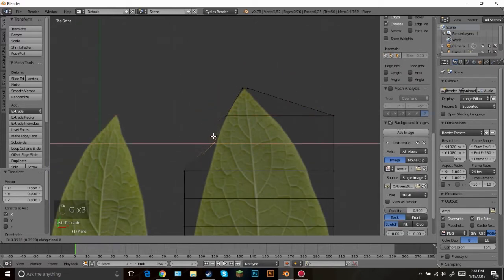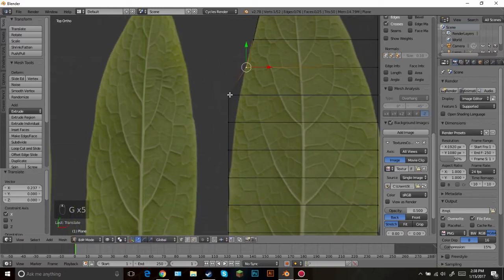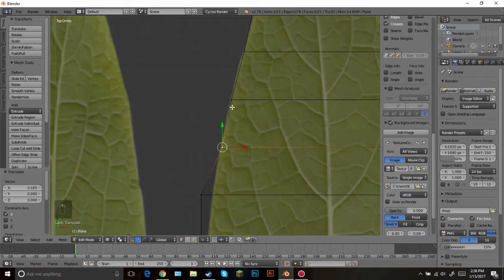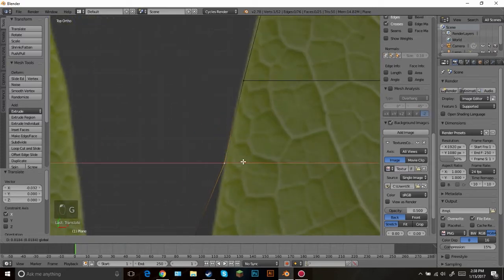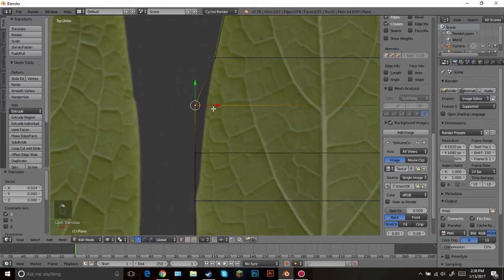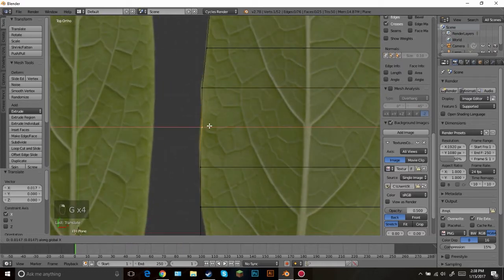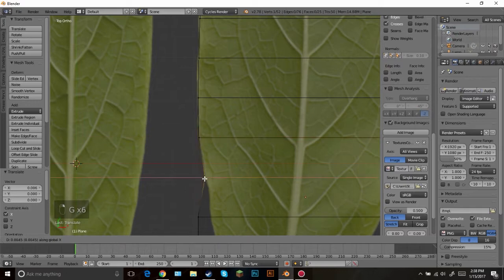Just going like this, right click on it, GX, moving it across, GX, and then just do this till you get all the way down. And make sure, actually it doesn't really matter, but I'm going to make sure that the vertices are just in just a little bit on the leaf, so they're not like out here. Make sure they're in just a little bit. Okay, right click, move it in, right click, move it in, just like that. This should be good. Okay, that one's good, we don't need to move that one. And then just do it all the way around.